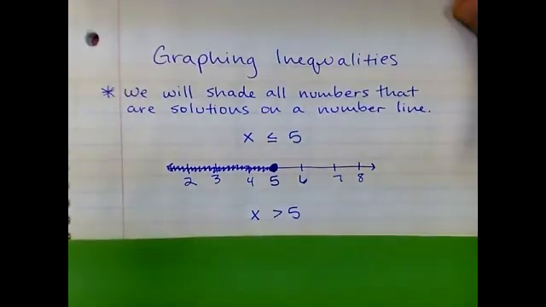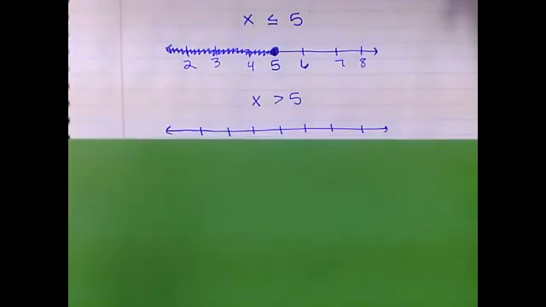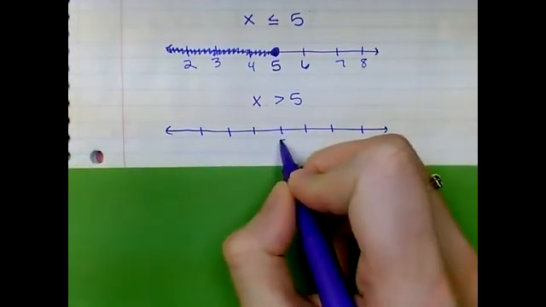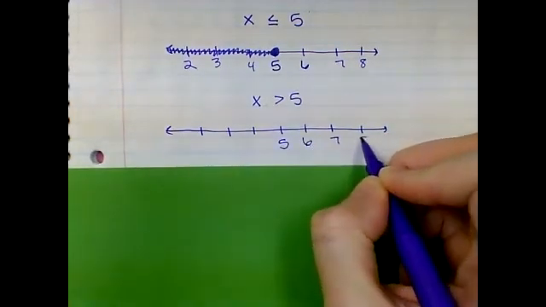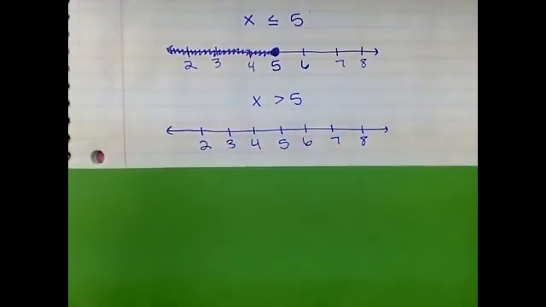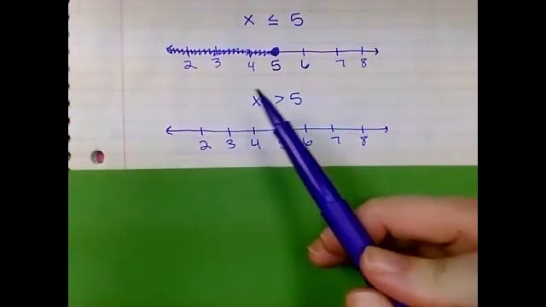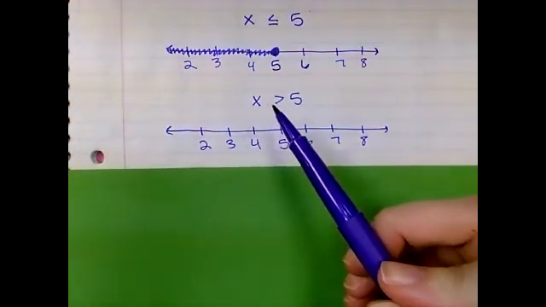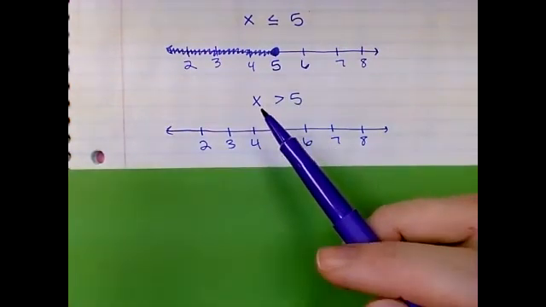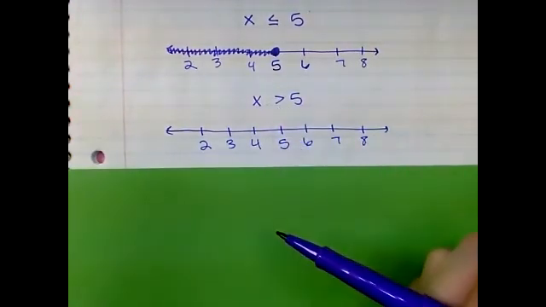Let's take a look at another example. It looks pretty similar, but instead of our less than or equal to, we have a greater than symbol. So again, I'm going to put my 5 right there in the center of my number line, and I can label the rest of my numbers going away from that one. Now this time my inequality tells me that I have a number, x, that is greater than 5. Notice this does not say my x can be equal to 5, just that it can be greater.